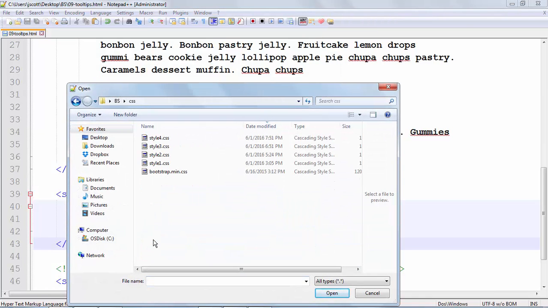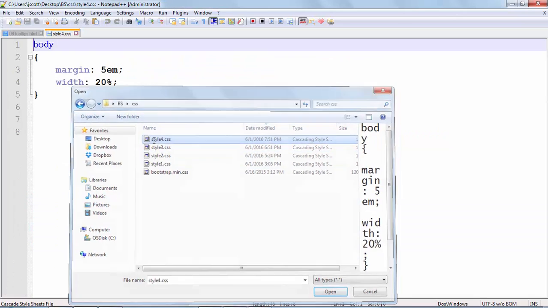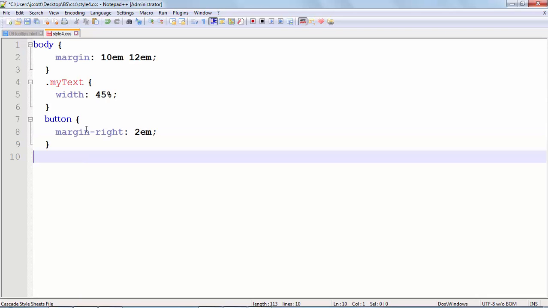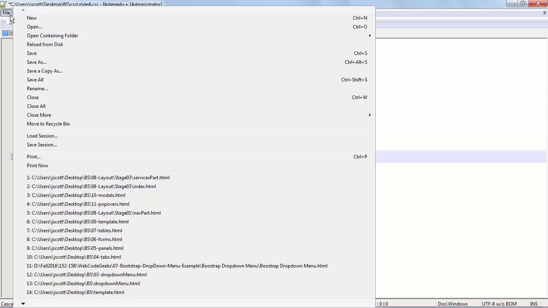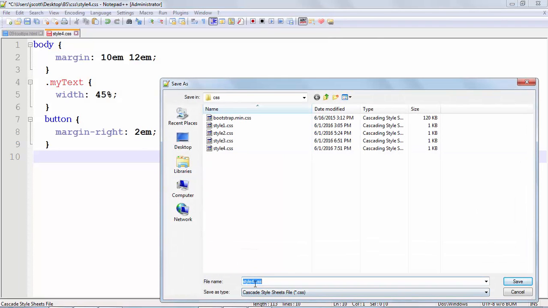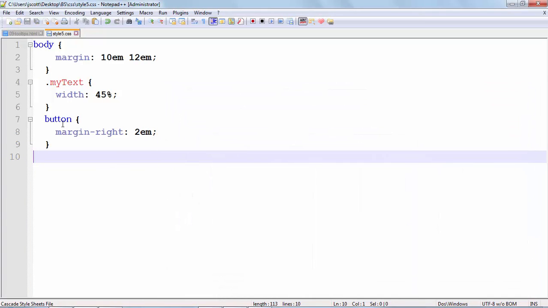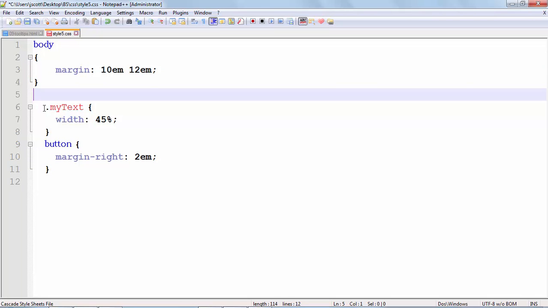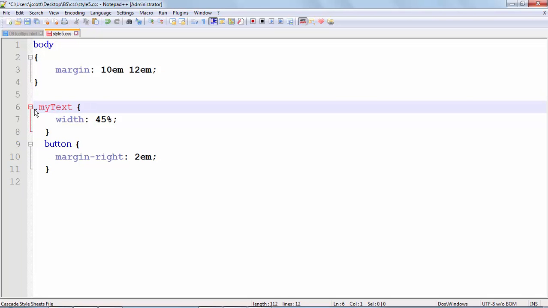Let's open from our CSS the last one we had, which was style 4. Change it to this and do a file save as, and let's make that style 5. One thing that'll do, I can tell already, because we're cutting down the width, that's going to make it a little bit more pleasing to the eye. I still don't know why tooltips are not working.